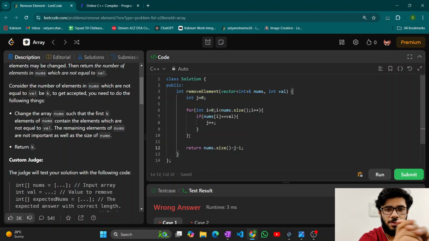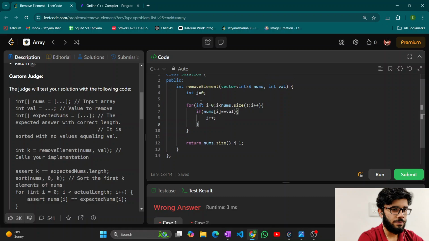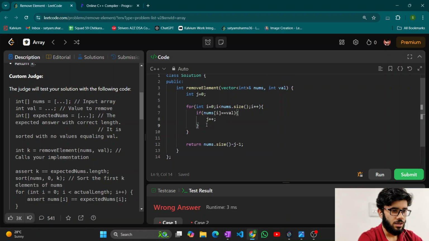Because what happens, we can't see what is happening in the behind section of LeetCode. That's why they have given so many details here, like what they will be doing and how they will be solving it. Now let's get into the problem. Here we are. Instead of doing this thing, now we'll be implementing our actual code.